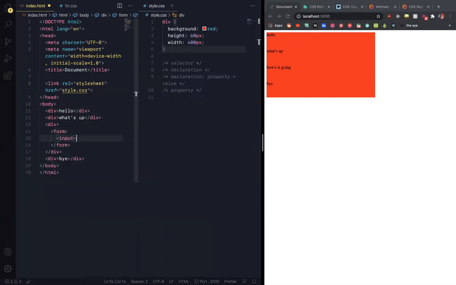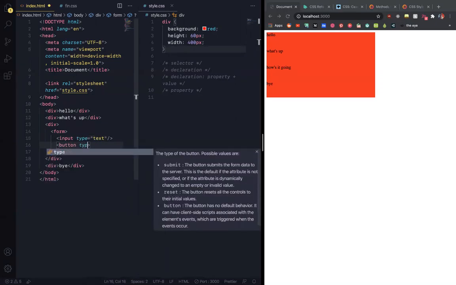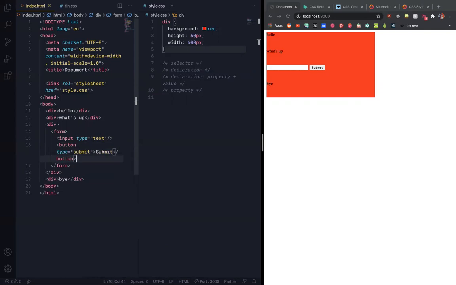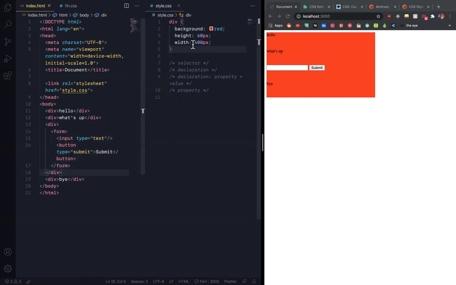So here I can create an input, give it a type text and a submit button, maybe, just like that. And even if I might want a different style for this div because it's going to be contextually very different, it's going to be a form, because I selected div like this and applied these styles in this way, it's going to still apply to this.